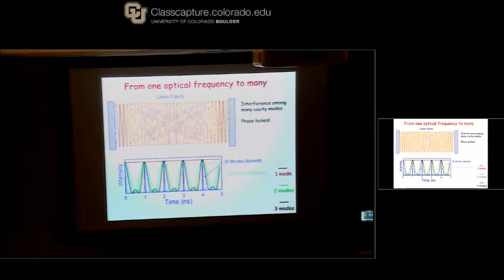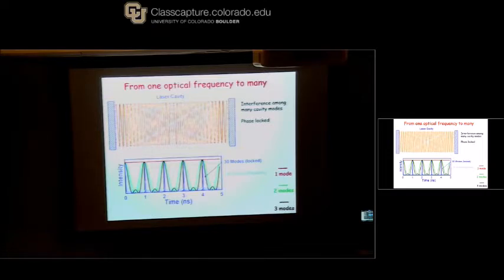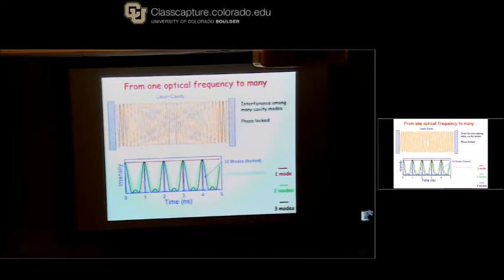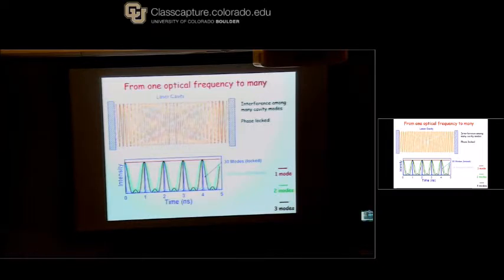Question: with many modes in the cavity, does the cavity automatically support many longitudinal modes? Yes — depending on your gain medium, if the gain bandwidth is wide enough, many longitudinal modes can lase simultaneously. The problem is usually they lase independently in a chaotic way. You have to introduce some mechanism to allow them to phase-lock. This is the detail of mode-locked lasers — I'm not explaining how you introduce the phase-lock, but if you could do it, you'll automatically have that gain and the modes are there automatically — you just have to lock the phases.